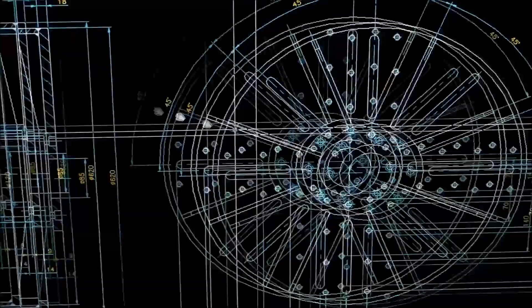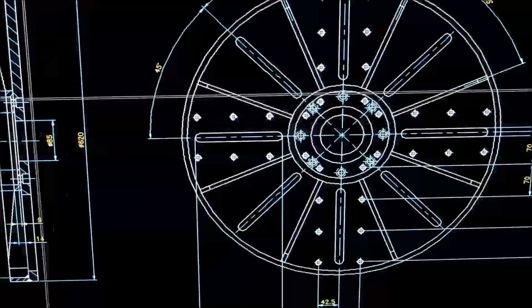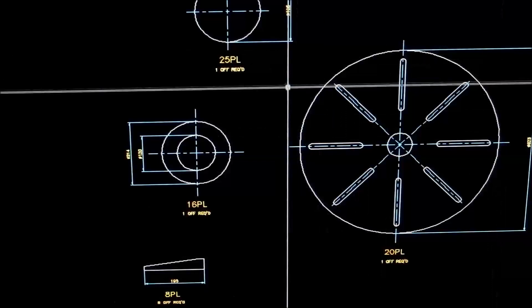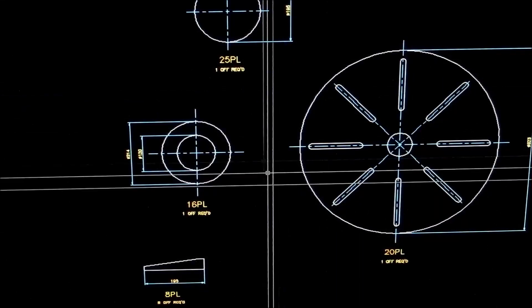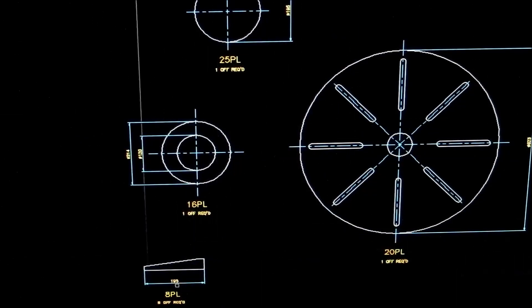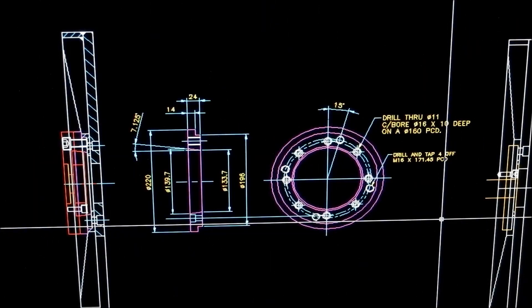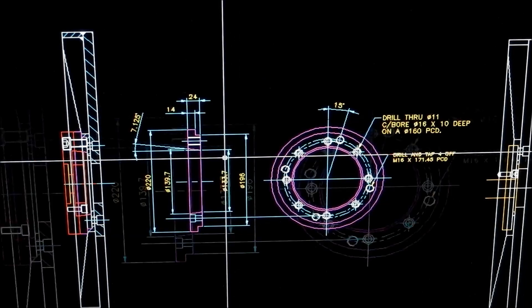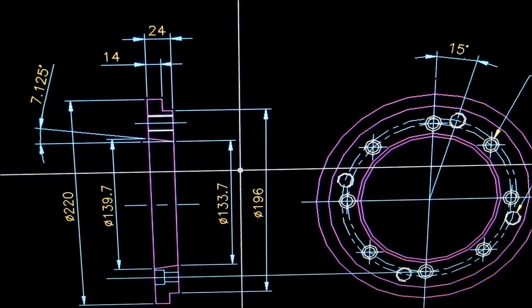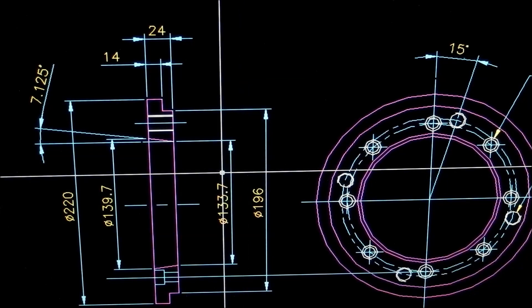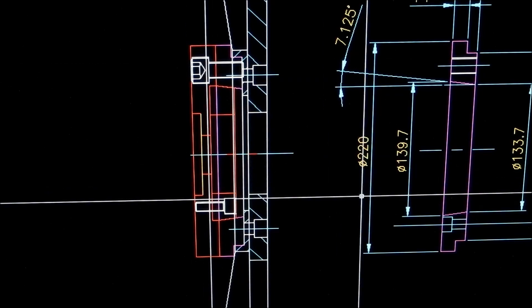Just standard drawings, just the front and back elevations and a sectional arrangement there, just showing all the machining details on that particular unit. The DXF files that I created for the laser cutting of the actual faceplate itself and all the backup rings and all the little gussets that went under the back of it. I've got the insert ring which I think from memory was a D16. I had to machine that taper up because that was the same taper that I had on my 350mm diameter four jaw and the same taper that the big four jaw has got. I matched it up so that insert just bolts on there quite simply.